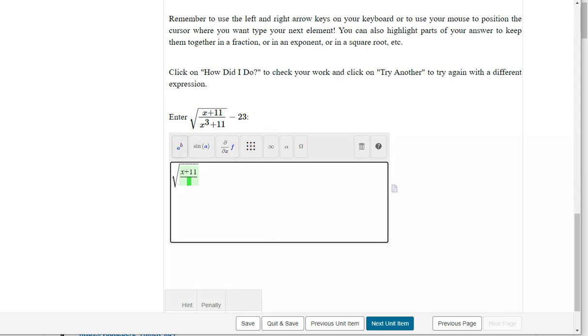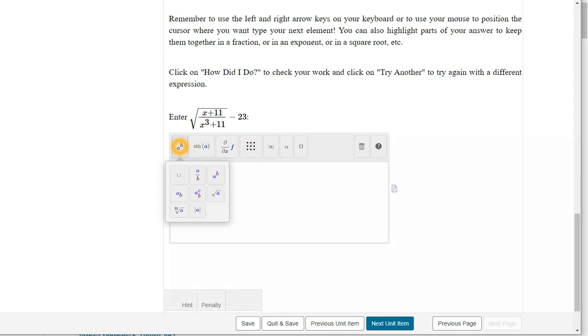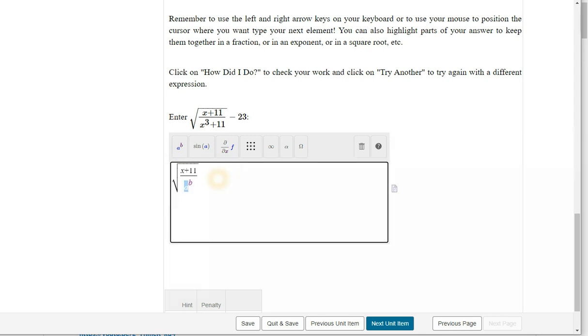So I go to the A over B again, and I need another x, I need an exponent. That's A raised to the B power. There it is. Type in x, then I'll scroll over, that takes me up to the B, and just hit the delete button to get rid of the B and type in a 3. Now, if I were to continue typing the plus 11, see what happened? The plus 11 is up in the exponent area. That's not supposed to be there. So I backspaced right now.